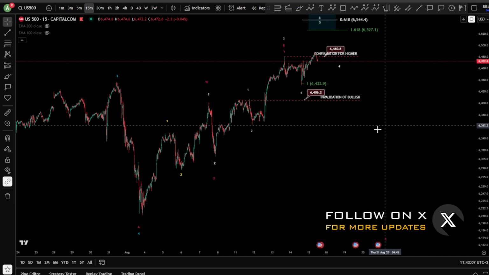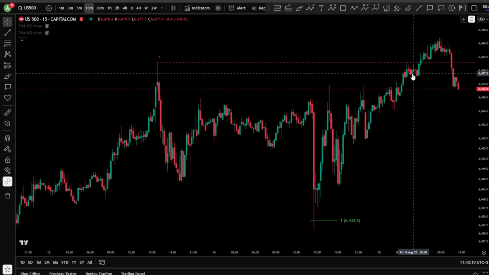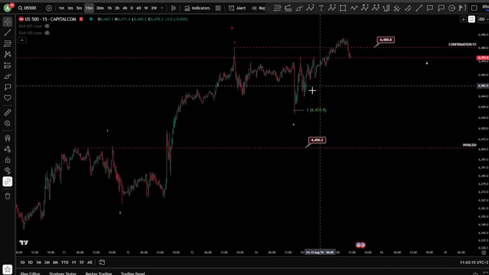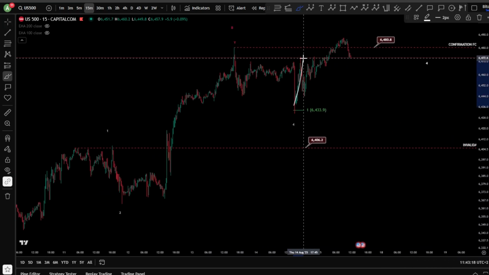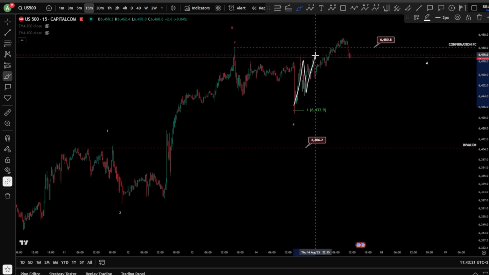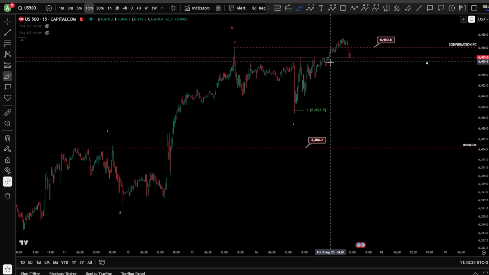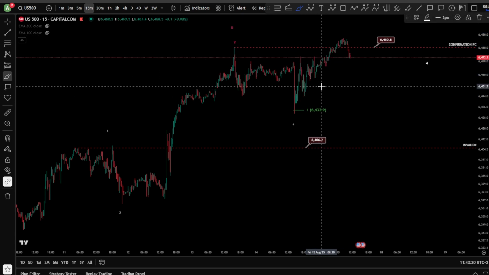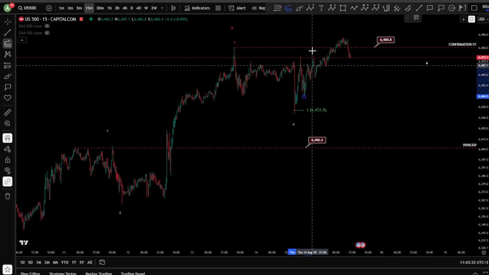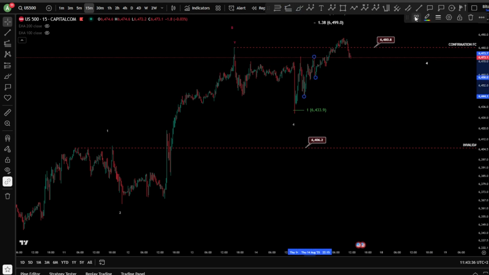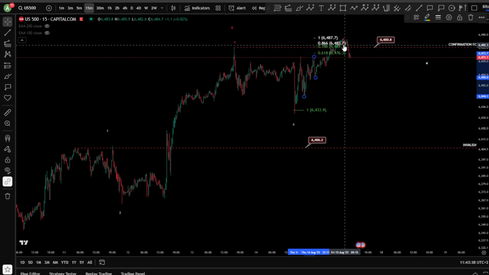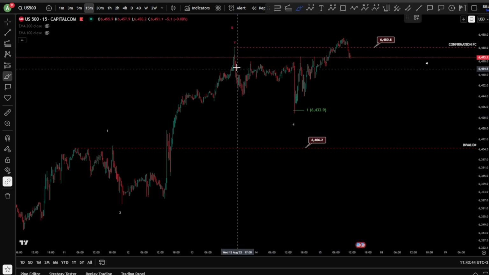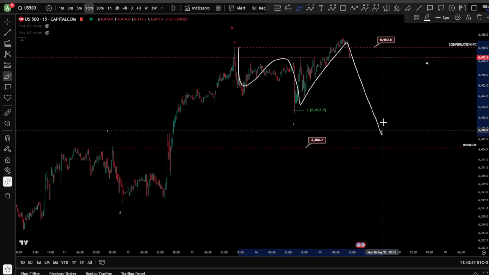For the SPX, we are also looking at the micros. We have a potential, okay, we took the confirmation for higher here and we took it somehow impulsively, or I would say it's a motive wave 1 2, and then probably here, but we cannot take it as a diagonal here, because if this is a diagonal, wave 3 barely took the high, and I think here the wave 5 is longer. Let me check, guys. If not, then it works. Wave 5 as a diagonal, exactly at the 1-to-1 fib level. So we have to be careful. It might be an expanding flat A, B, and a C towards the downside here.